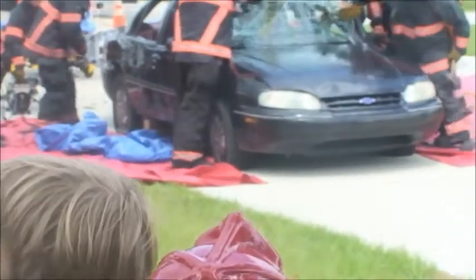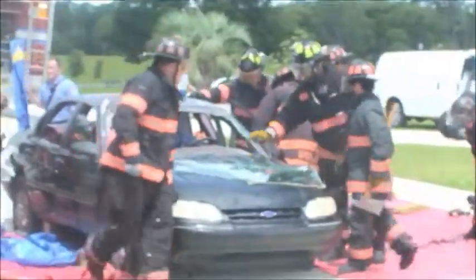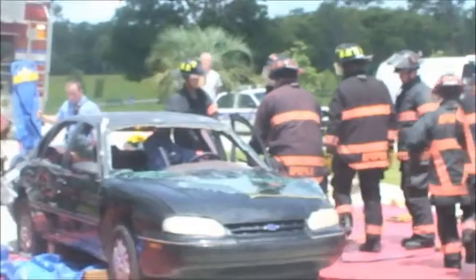This extrication equipment they're using now, we have a set of this extrication equipment on every fire engine in the city, and we have 2 sets of it on that rescue truck that's over there. See the tool that the lieutenant's using, the young man in the red helmet there? That's called the Jaws of Life. You've heard that before? We call it the TNT tool. You can run multiple pieces of equipment at the same time, as you can see. On this side, he's working to pop that back door, and over on the driver's side of the vehicle, they're actually taking the driver door off as we speak.